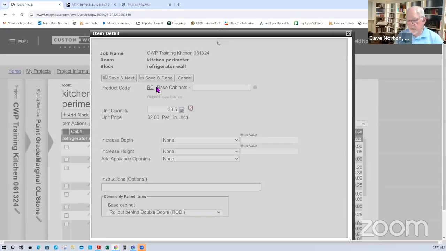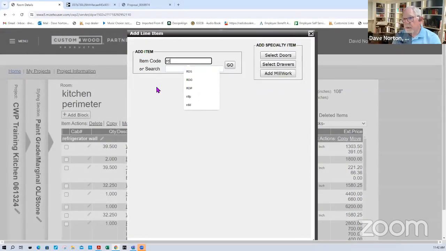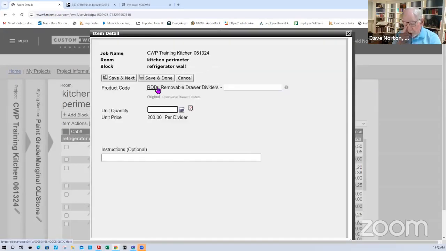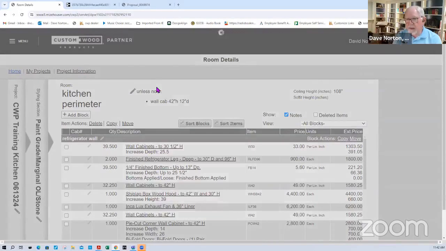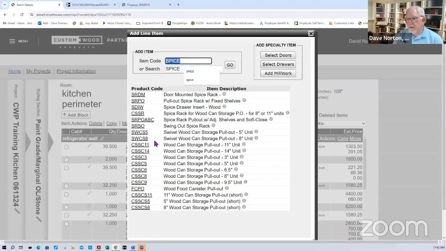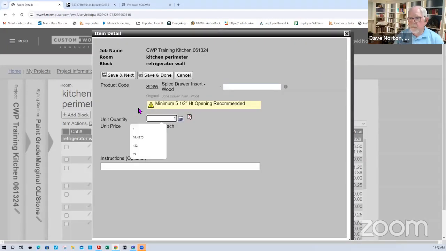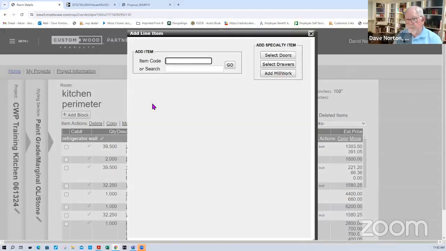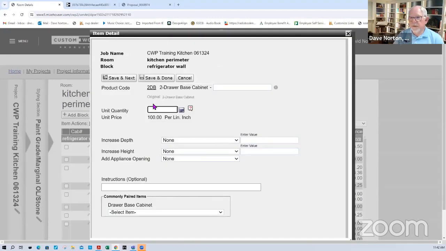And in this particular case, we need a removable drawer divider to hold that silverware in place. And we're going to put a wood spice rack on the other side of that divider. A 2-drawer base. It's going to go under our cooktop.